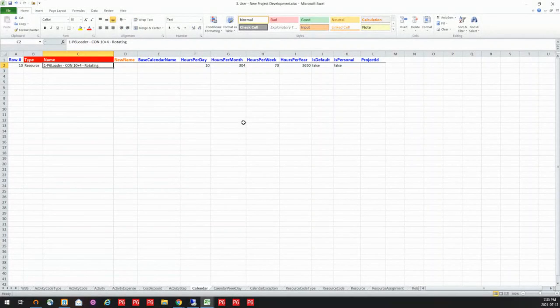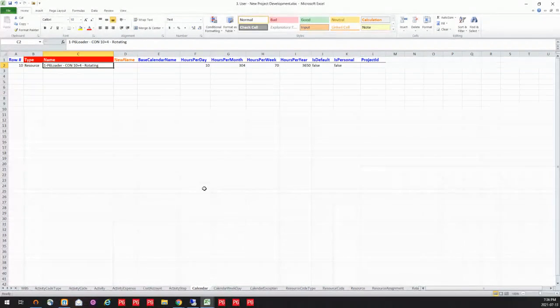Now, if you've ever created a rotating calendar and had to count each one of those dates and those boxes and say, okay, this is work time, and now this next day starts my 4 days off. And then you have to count those next 10 days and then the 4 days off. It's easy to mess that up. So using functionality again of Excel, I can make that a lot easier.